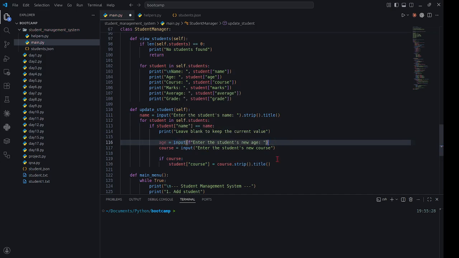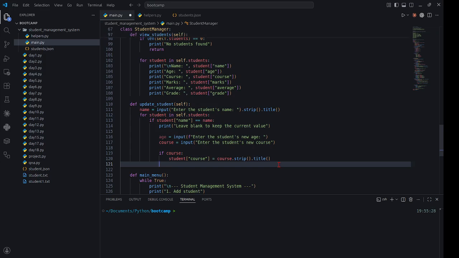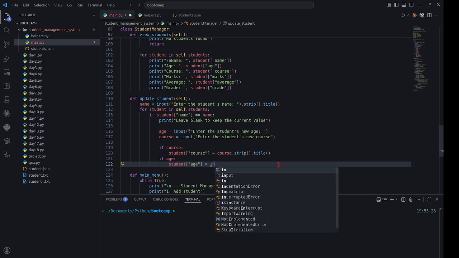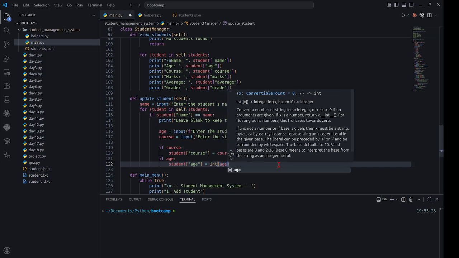Let's remove the int there and say if age, right, student age equals to int age.